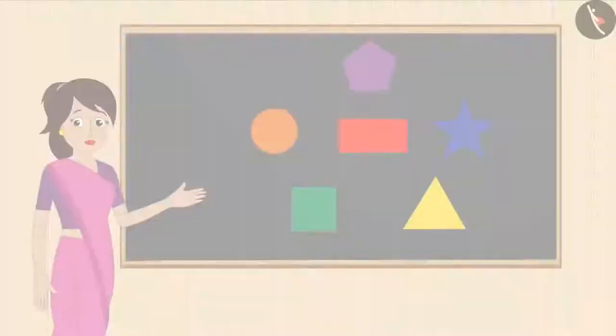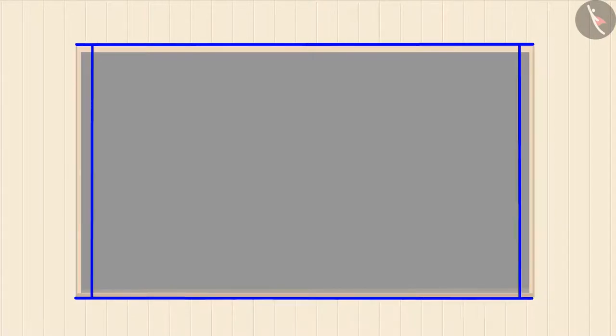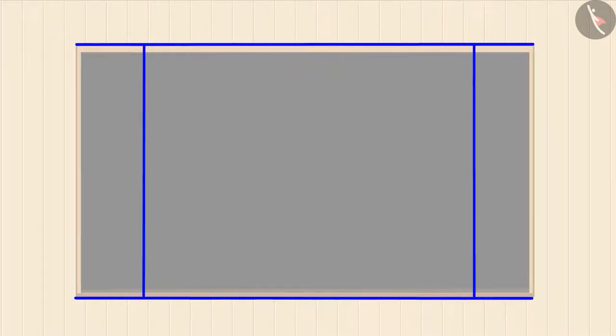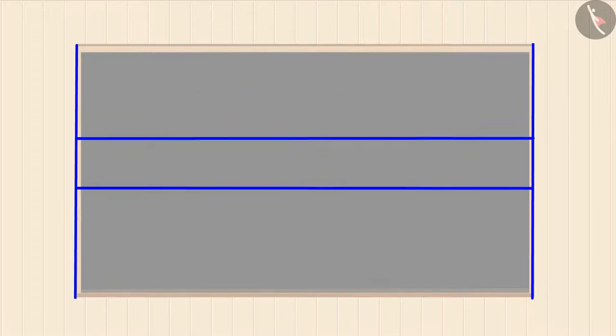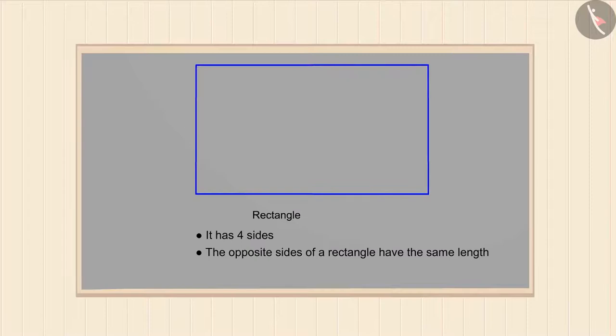Students, can you identify the shape of this blackboard? If you observe this blackboard carefully and trace the four sides of the blackboard with the help of a chop on the wall, which shape will you get? You can see that the length of the traced figure is same and the width is also same. So this is a rectangle. A rectangle is a shape which has four sides and the length of its opposite sides are the same.